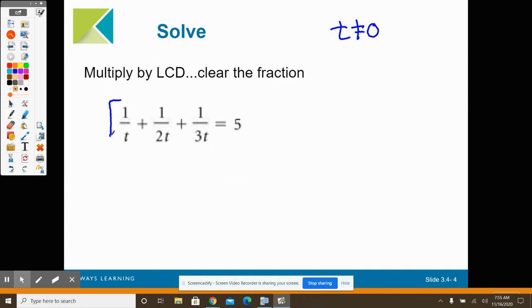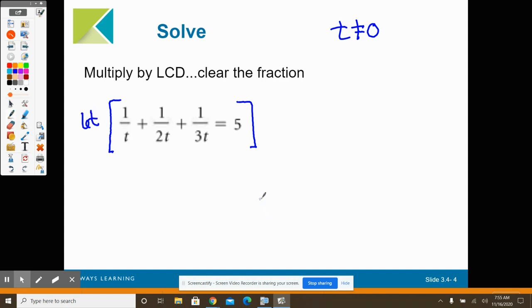So here's what we're going to do. We're going to multiply the whole entire thing by something to get rid of all these fractions. Well, what would get rid of this t? Multiplying it by t. If I multiply by t, that one will go away. If I multiply by t here, will the whole fraction go away? No, the 2 also has to be multiplied by. So it's actually now a 2t. And now if I wanted to get rid of the 3t, I still would have to multiply by a 3. So 2 times 3, that's going to give me 6t. 6t is the least common denominator.